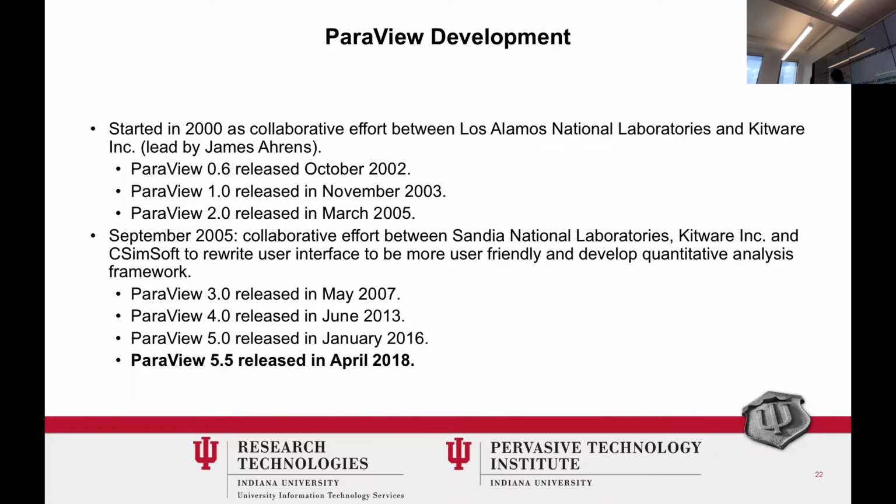I just have these dates and version numbers to show you that it has been fairly continuously updated. So the last major release, or semi-major release, 5.5, came out in April. That's 5.5.0. There is actually now a 5.5.2. They come out every month or two with a smaller release. So it's really under active development. So if there are bugs and things, like I said, you can contribute, and they're fixing things. So it's a good tool to use and have some confidence in.